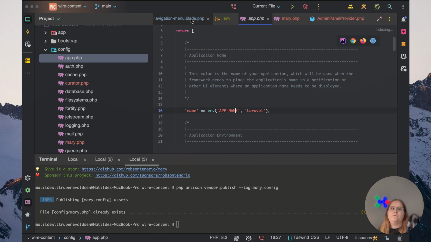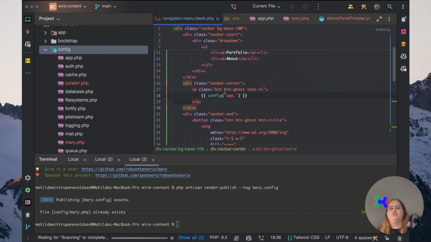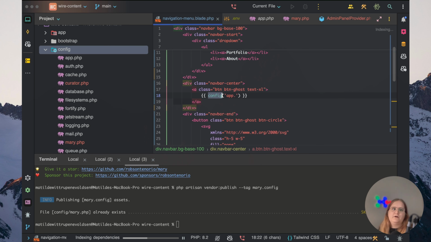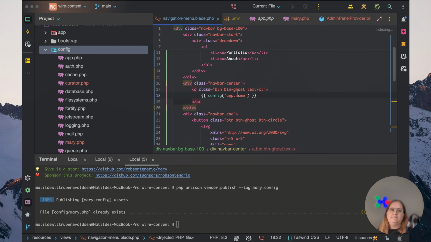Now, one thing I just want to point out here, which is probably quite good to know, is that it's highly recommended to use config files and never take anything directly with the env variable, because that may cause issues with cache. So I would always recommend that you use the config file and never use env, even though that may look tidier by not having to create a config file.